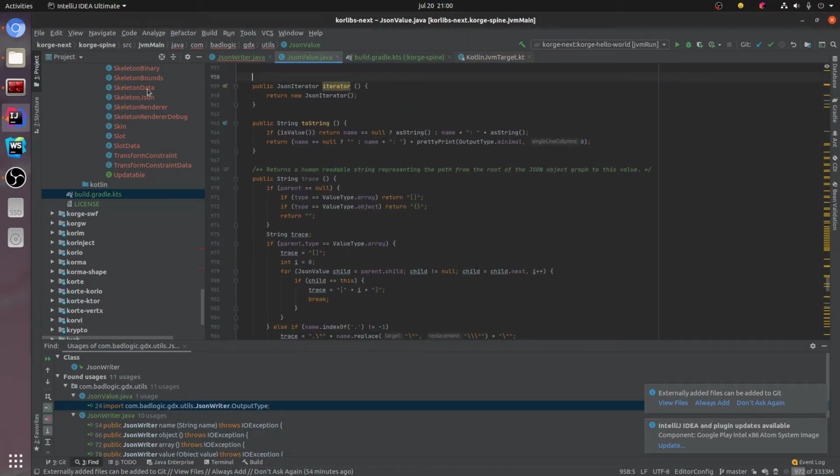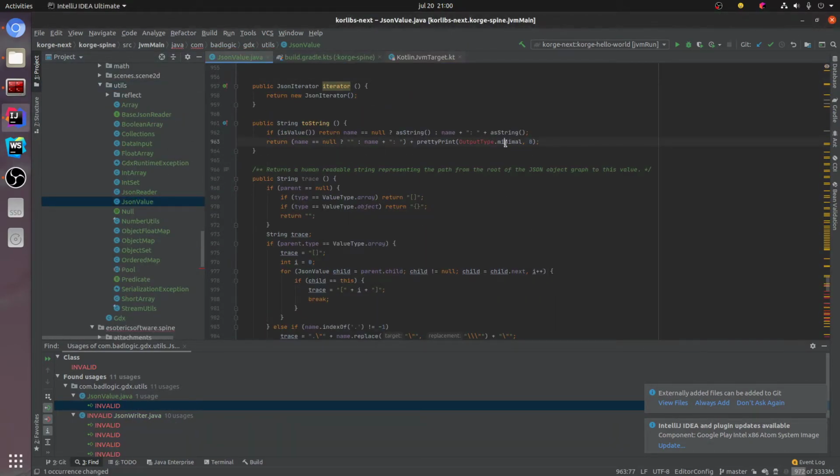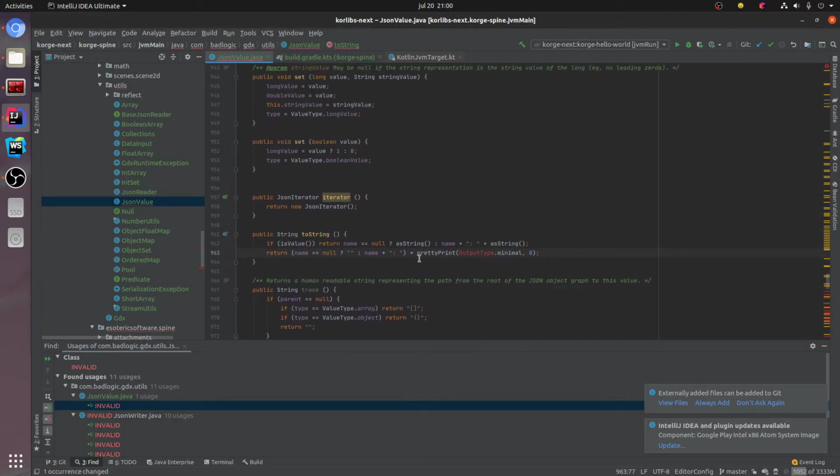So let's remove this and let's remove the writer, because of the toString. Pretty print.